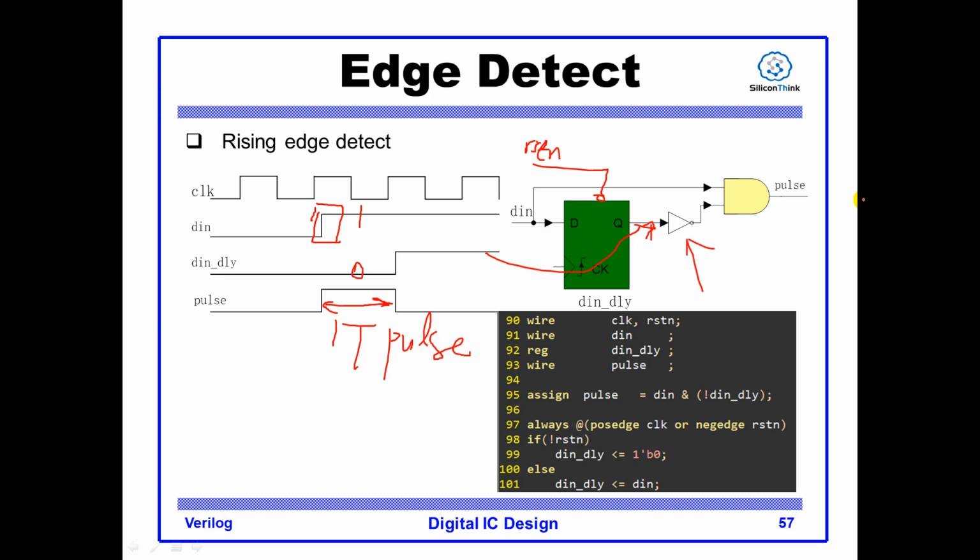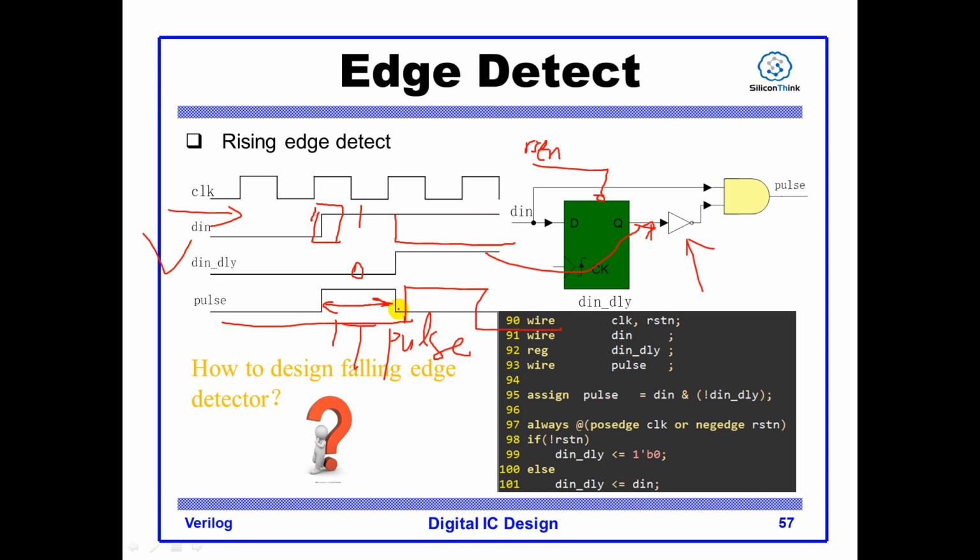Then you can imagine the waveform of this function. Oh, sorry, the waveform is already here. Okay, you can simulate this code in Verilator and check whether the waveform is the same as this one. So there is a question for you: how to design a falling edge detector? That is, for every falling edge, you generate a pulse here. First, think about the block diagram, then write the actual code.